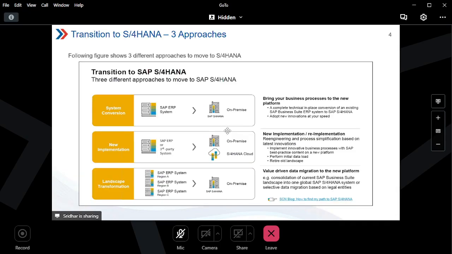So at a high level, we have three approaches for S/4HANA transformation or S/4HANA conversion. Suppose you have an ECC system in your landscape and you want to convert it to S/4HANA, basically there are three approaches. One is system conversion. That is what you are doing right now, right? You are doing some pre-activities on the system shared to you, and I will show the system, what database it is on, and what the current version is, etc.